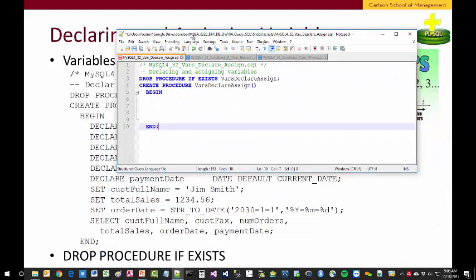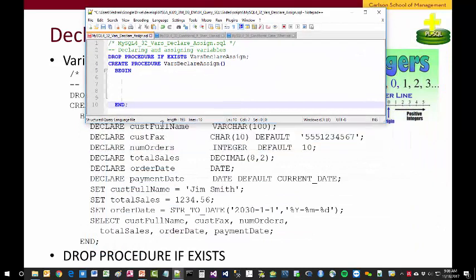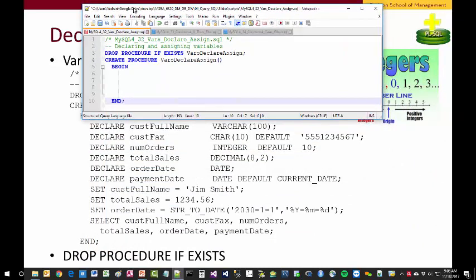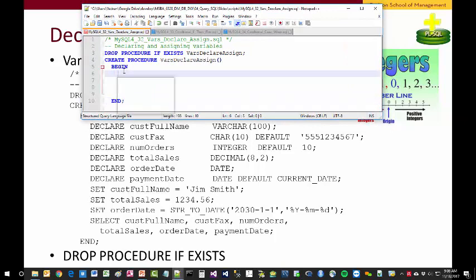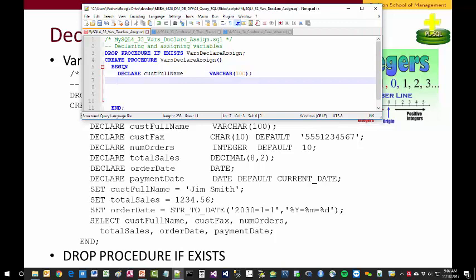Some of the variables that are declared in this example are cust full name, as a char 100. I think the first and last name individually were 50, and again this is the end of the statement, so the semicolon is included. Then I'm going to copy the declare keyword so I can paste it. Fax, char 10.